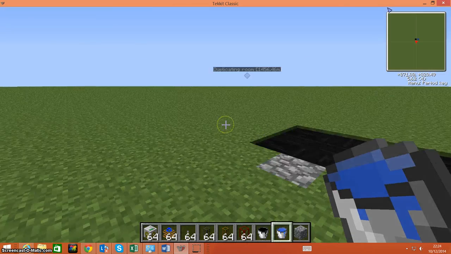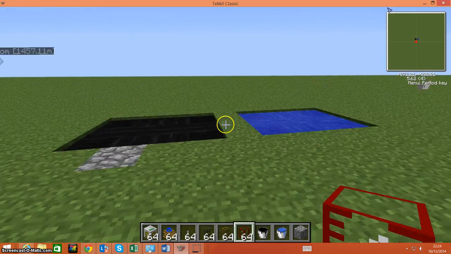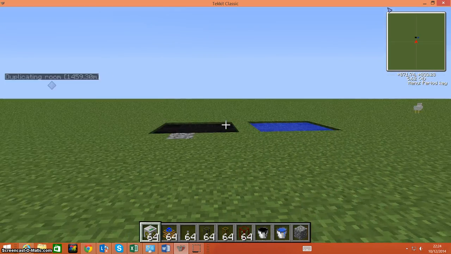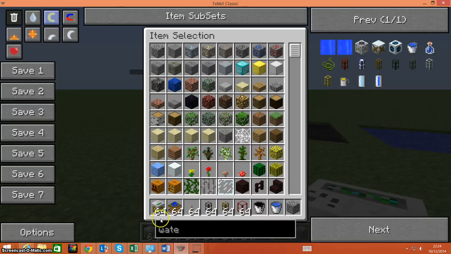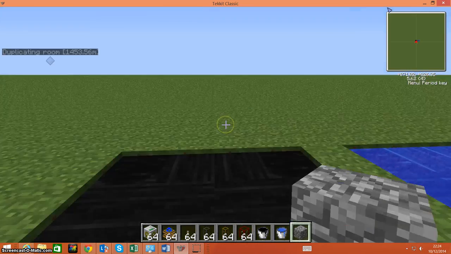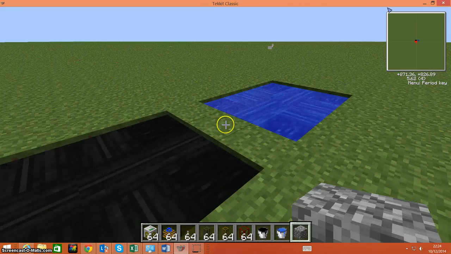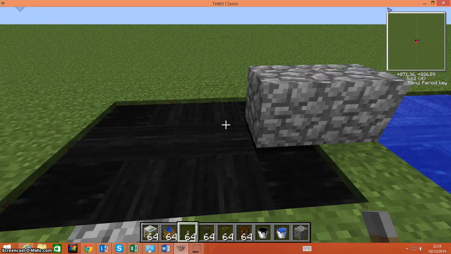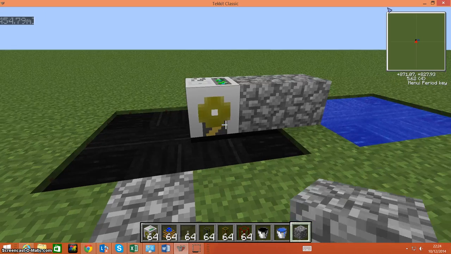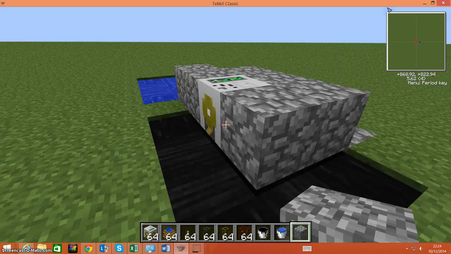Okay guys, I've just changed the game mode if you just realised, and I've got all the stuff in my inventory, and I've also made some things. So what you want to do is get your pump and, if it's a big pool of oil going down, you want to build up, try not to die. Then go over like this and put a pump right above it, so it's the block above it. Then you want to build a platform around the pump like this.